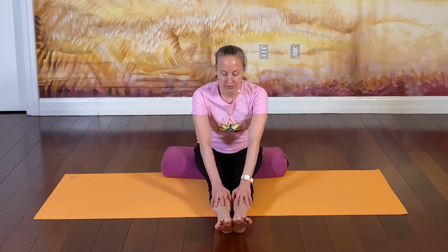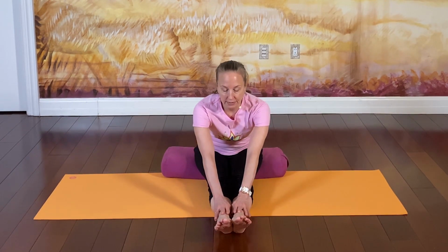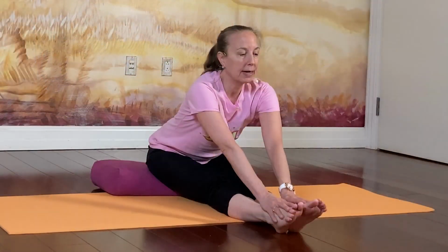Take your hands right at your thigh. You're going to slide your hands down your legs as far as you can go. Whenever you have to stop, stop. If it's too much, bend your knees, okay? So you're going to go as much as you can. You're going to look up. You're going to try to flatten your back. So you're going to try to keep your back straight.